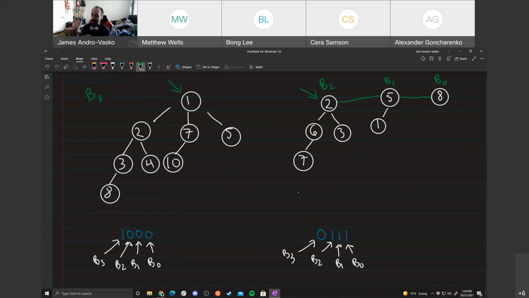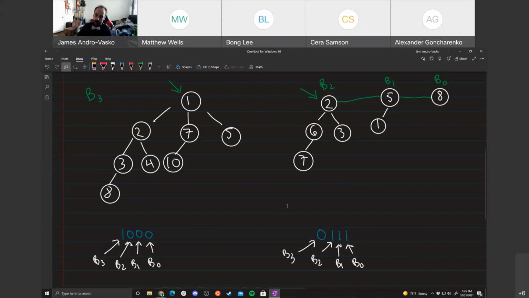So we have these trees, and the root of all of them is going to be the smallest element among all of the elements in our tree. Also, another nice property is that no matter how big n is, we're going to have no more than log n binomial trees.